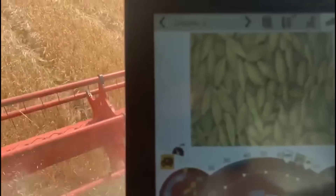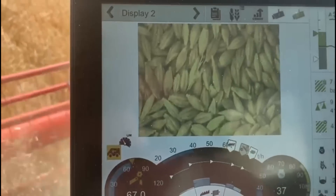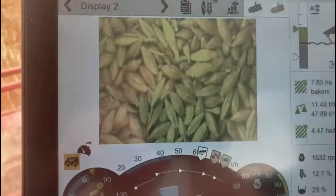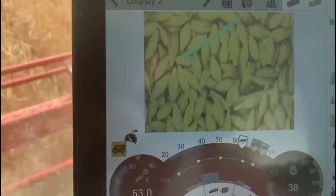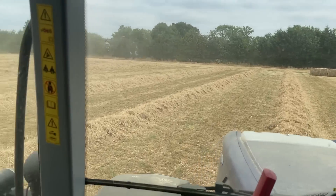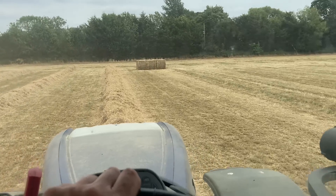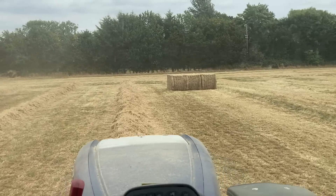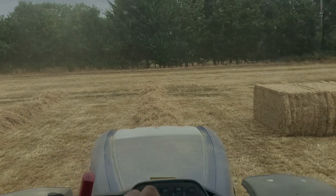This is a Class Lexion 690 straw walker combine. I was going to show you a crack - the purple ones are cracked and the blue one is a bit of chaff. That camera is videoing that all the time and adjusting the combine as it goes along - incredibly clever. Haven't got much left here - another six or seven rows I think. Thanks so much for watching another one of the videos. I did that live stream the other night and got cut off at the end - not sure if the signal caught up or if I actually lost the sequel. Thanks for those of you who tuned in to that - thanks so much, cheers!